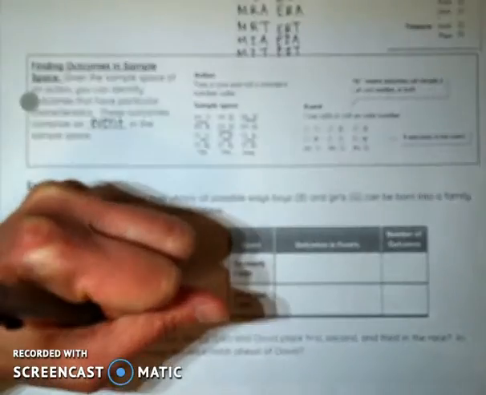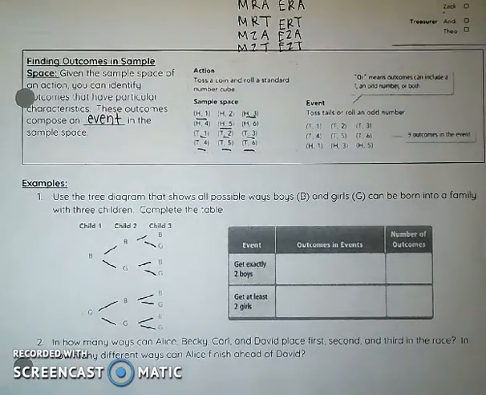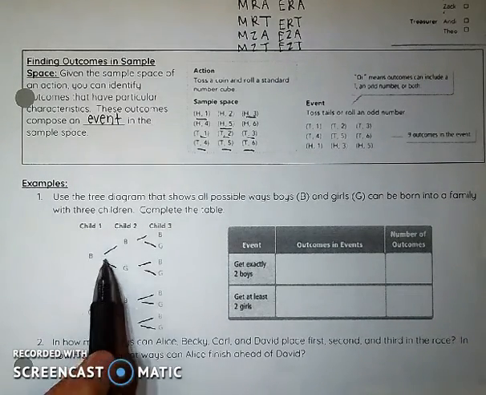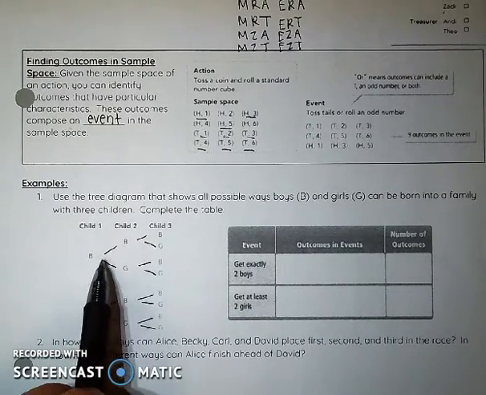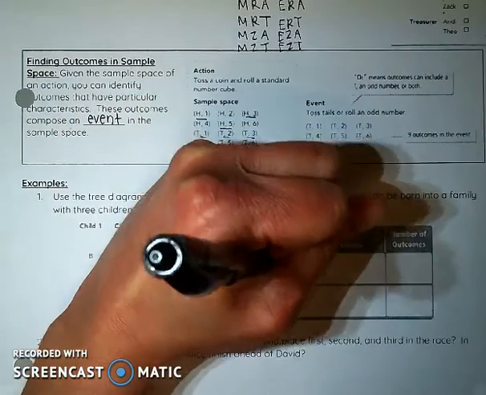We saw this yesterday when we were looking at making tree diagrams for compound events. But we're going to use this today to figure out how many outcomes work for each of these events. So our first event is to get exactly 2 boys. When I look through my tree diagram, I can use my branches to figure that out. So the first one I have is boy, boy, girl, so BBG.